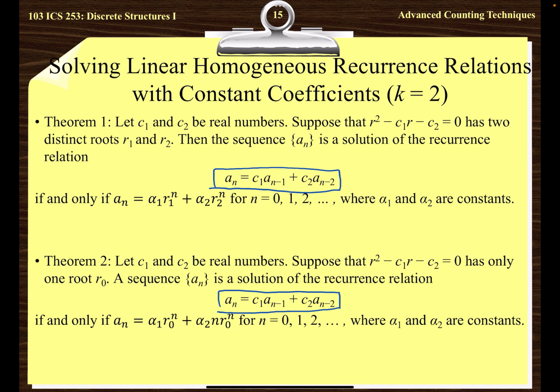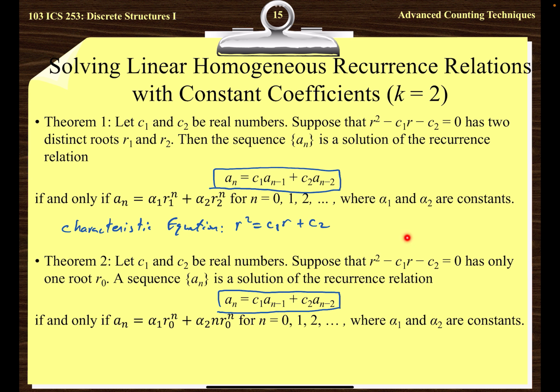Okay, so basically, in this case the characteristic equation is, since the degree here is 2, so I would say, for example, r squared equals C1 r plus C2. Okay, so that you don't make a mistake. Look at this and look at this. Are they the same? They are the same. And they are the same in both theorem 1 and theorem 2. The characteristic equation is the same.